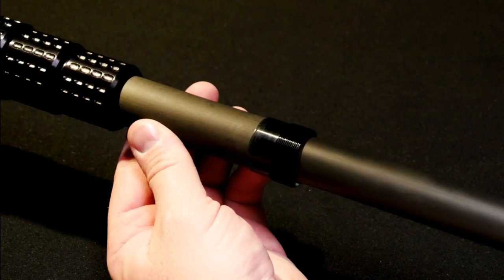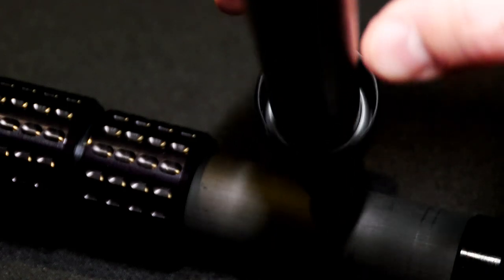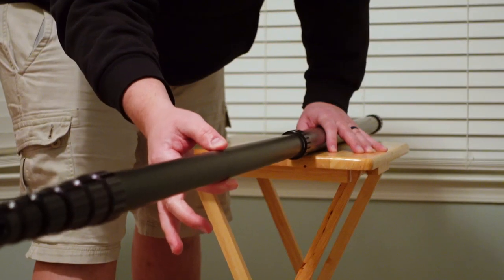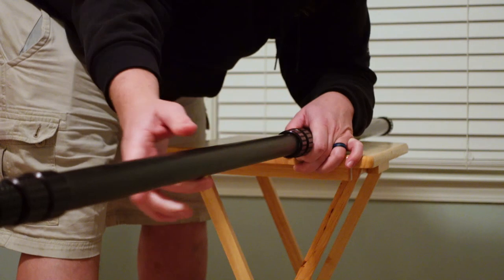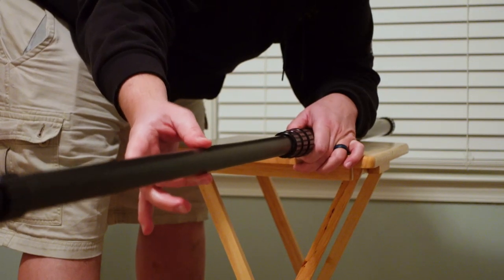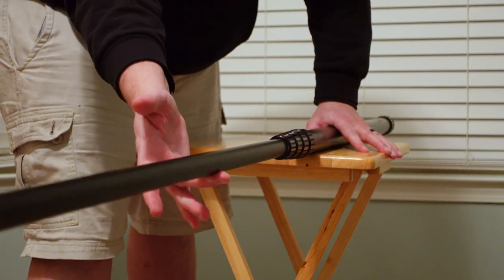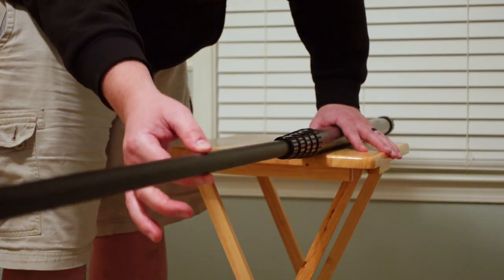If you disassemble a Mighty Boom, you'll find a few inches of a white material at the end of each segment. This is a type of Delrin that allows each segment to slip in and out very quickly, even when you've got a lot of weight on the end. Telescoping tubes can't be too loose — otherwise they'll wobble — nor too tight, because friction will hinder proper telescoping action. If you place the Mighty Boom against the side of a table, it'll hold the whole pole in that position. The largest segment is solid and does not wobble anywhere in the extension; the next largest wobbles a little bit, mostly unnoticeable until fully extended. As you progress to smaller segments, the wobble increases. Other brands do experience similar wobble, but not all of them — and those that don't have much wobble are not nearly as easy to extend or collapse.